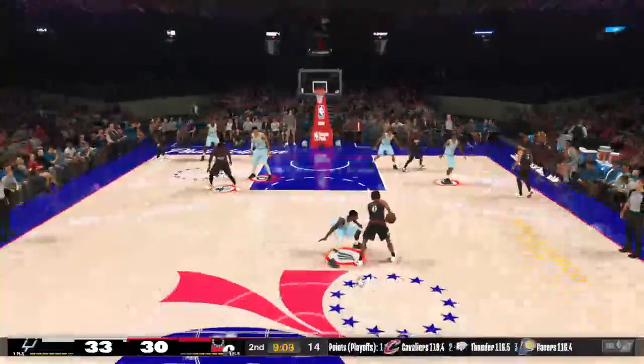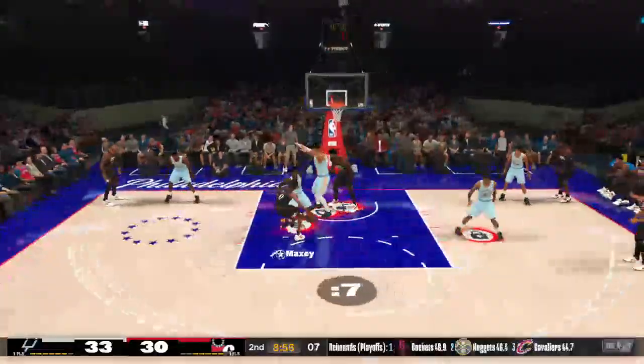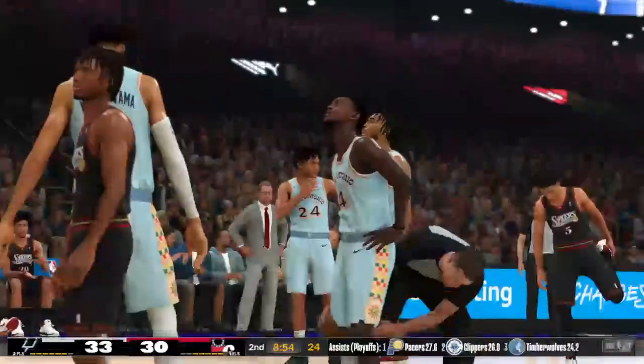Quarter number 2 and around 3 minutes gone by. Pass to Maxey. And so he draws the foul, headed to the line to shoot a pair. And Stan, the league questioning the use of load management. I know you've wondered if it can even hurt conditioning.